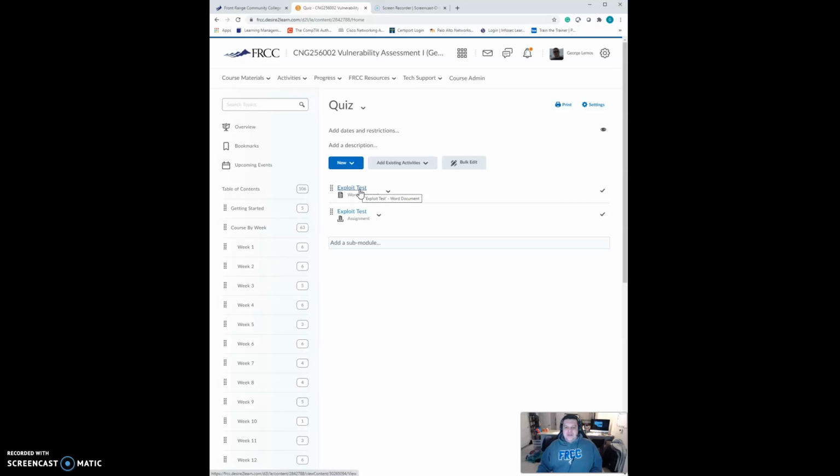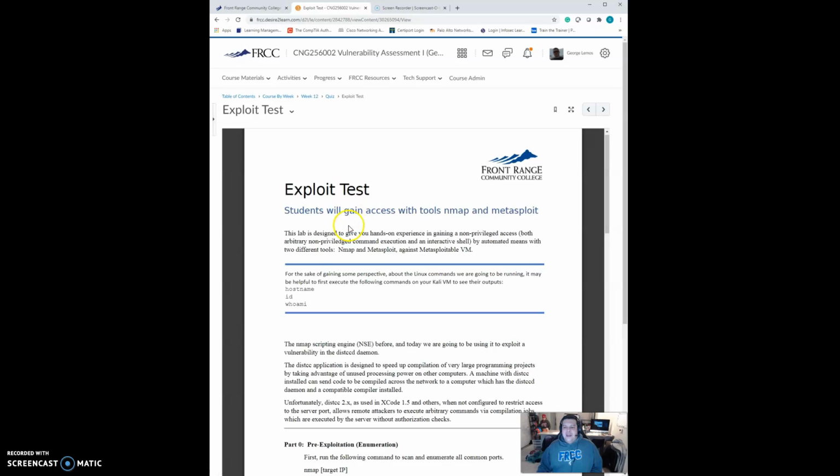The topics, as we covered in the book, are pretty easy to understand, all the key topics in vulnerability assessment and even penetration testing. Like I said, we're coming at this course from a red and blue angle, or you can say a purple lens, to get this done. But this week, exploit test. Make sure to get an early start on that.